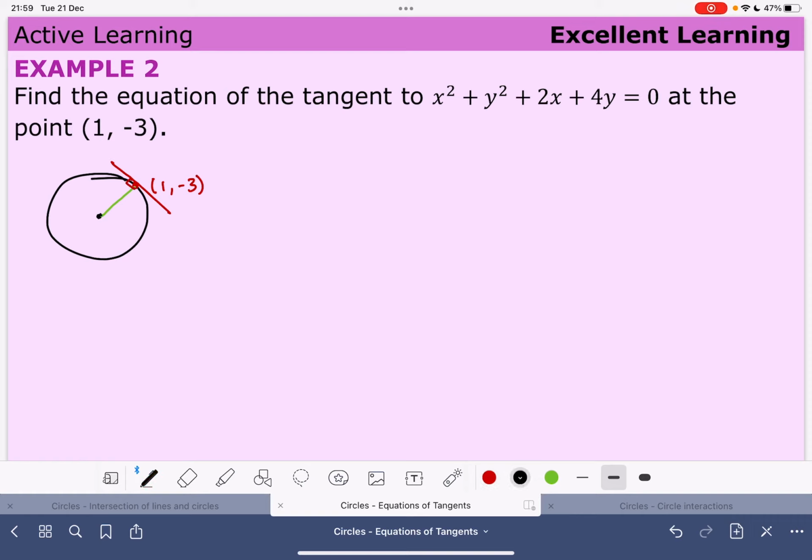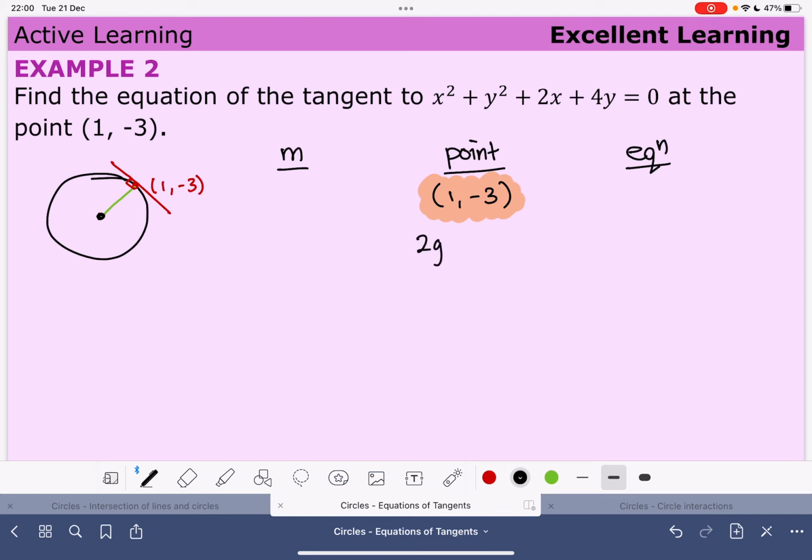The first thing we need to do is find the centre, so I'm using the circle equation. I'm going to put the point here, 1, negative 3, and highlight it so that I make sure I use the right point. But I am going to do the working for the other point underneath, just so that I've got kind of equal amounts of working in each column. So what I'm looking for now is the centre, and I'm going to get that from the equation.